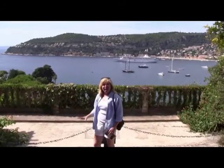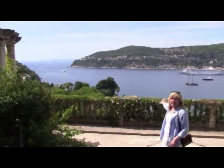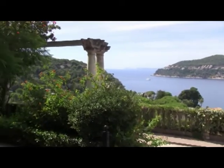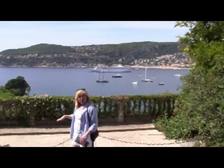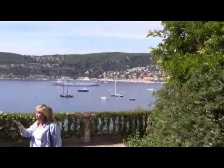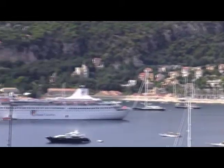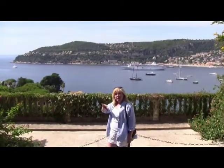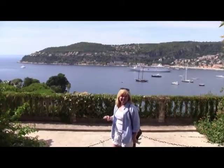And these gardens had many views over the Cape, over the nearby bay. This is Villa Fresh, or the Fresh Village, I believe, in what's spoken in English. This garden actually sits right on top of the Cape, so the gardens are actually, you can see on both sides of this island. So this villa was perched right on top of the Cape, which was probably the most important and expensive part of real estate on Cape Ferrat.